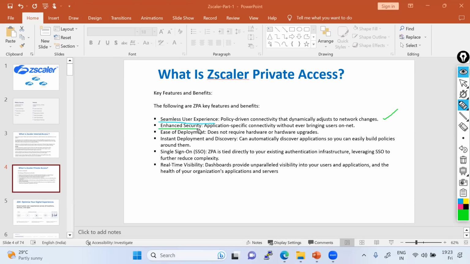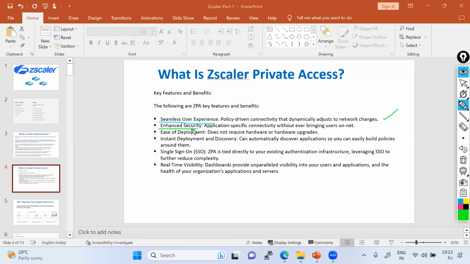Enhanced security, because ZPA is going to provide the whole security concept required for work-from-home users. After the pandemic, many of the workforce has shifted from office to home, right? So everyone is going to require this enhanced security, and the organization just makes sure what my user is doing, and that no misleading information is shared from the user machine to the internet, or from the internet to the employee systems.